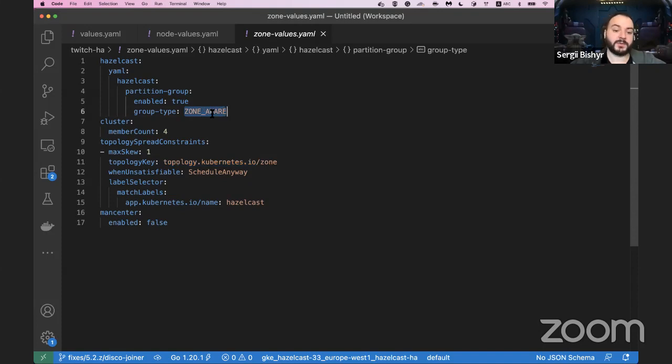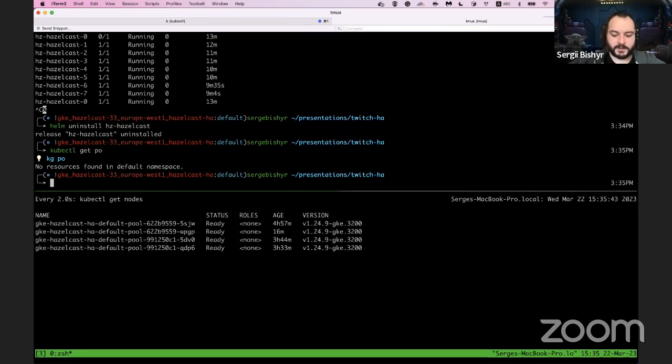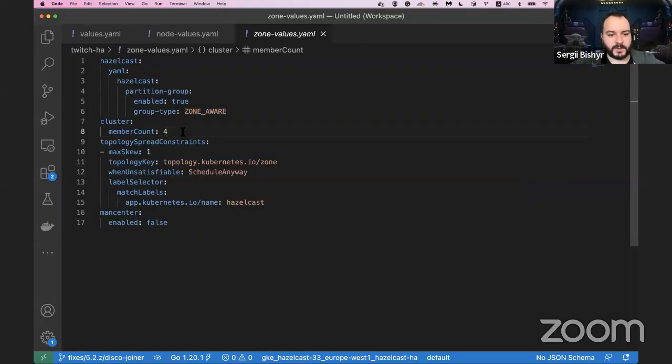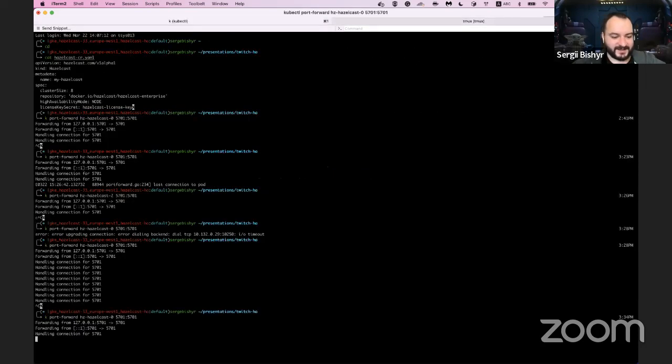And we will tell Hazelcast to store the backups in different zones by using partition group type zone aware. This time I have only 4 members, which is easier because we will not have to wait that long.